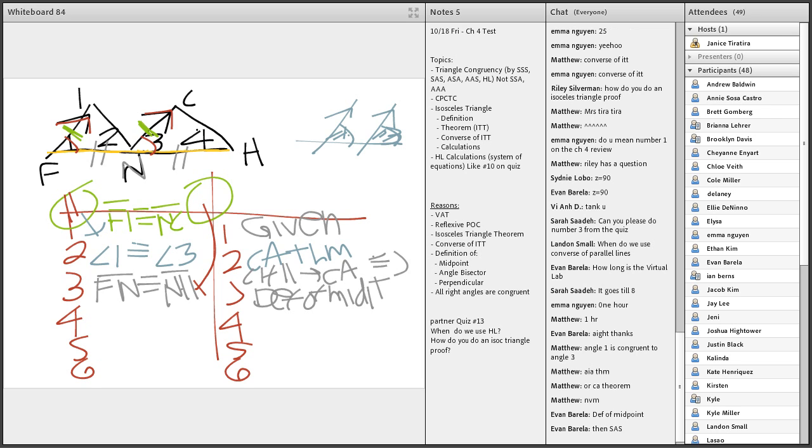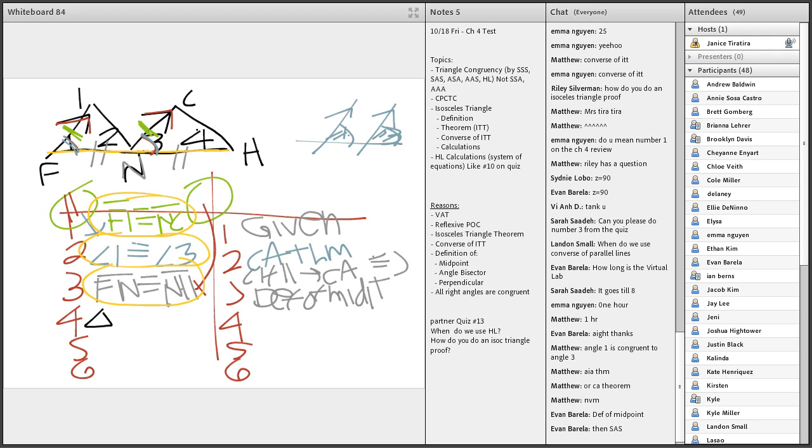And so at this point, look at your picture. I tried to stress this with my students today. Look at your picture. I have a green marking. Let me make this blue. I have a blue marking in the picture and I have a gray marking. And in my proof, I have a green congruent marking, a blue congruent marking, and a gray congruent marking. So we have matched everything from the picture to the statements. We have 3 tick marks in the pictures each and 3 congruent marks in the statements.